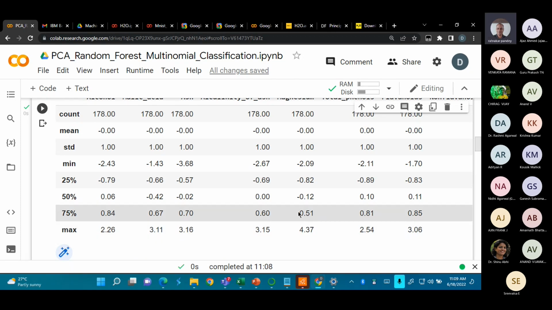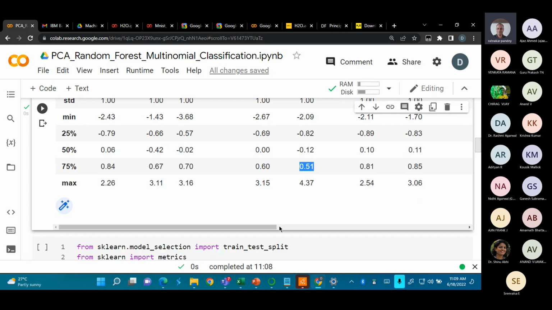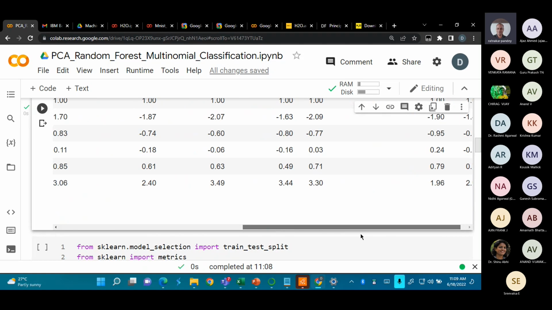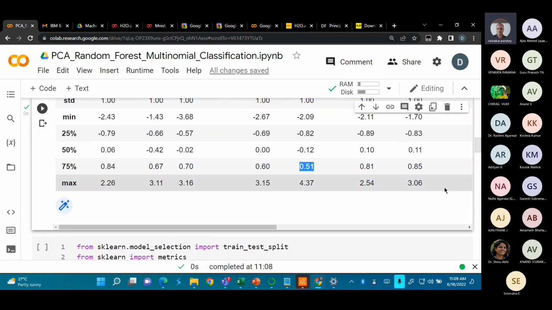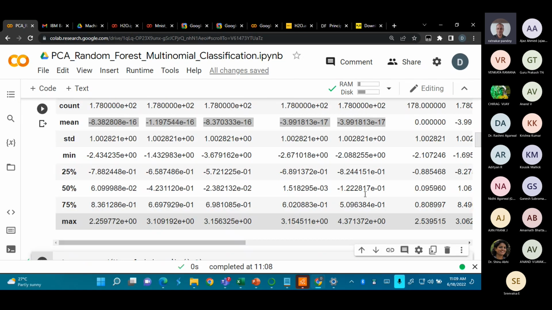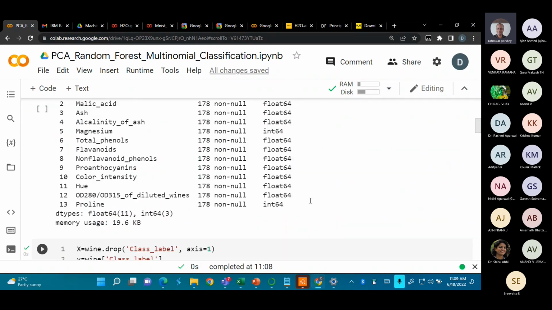So 75% is over here. So you can see there is a big distribution in this variable, which is okay. I don't worry about fixing the outlier as of now. I just want to make sure that they are on a comparable scale. So this is now much more comparable. Max values are like apple to apple comparison. It's not necessarily very different, right? Versus the max values over here, I think we would have done that somewhere earlier on.